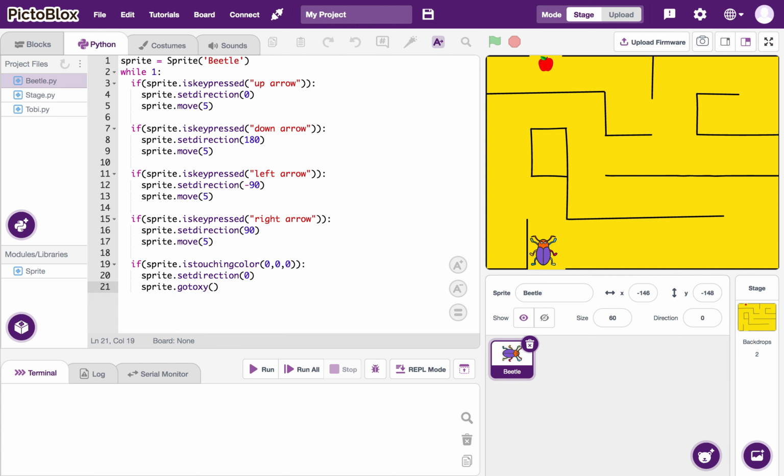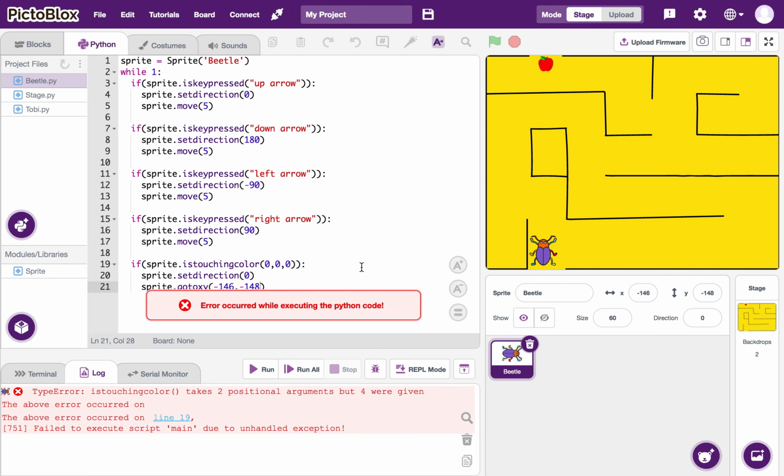Do remember that coordinates may vary from system to system. You have to check the coordinates by yourself. Here you can see that I'm getting an error regarding arguments not being passed properly. Basically, there is an error of a bracket which I am going to remove now.